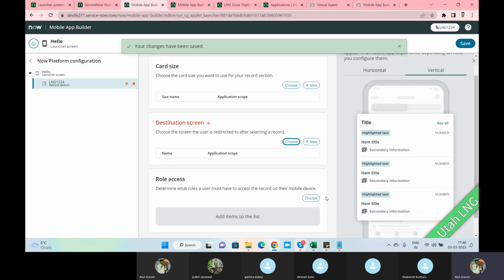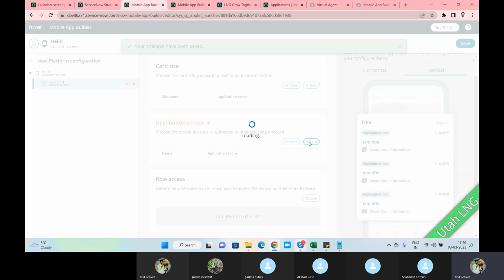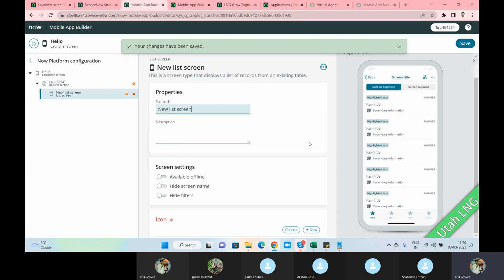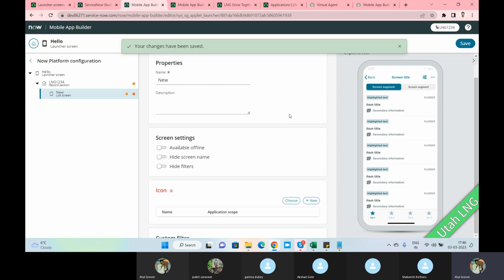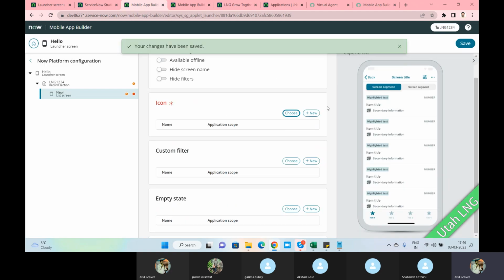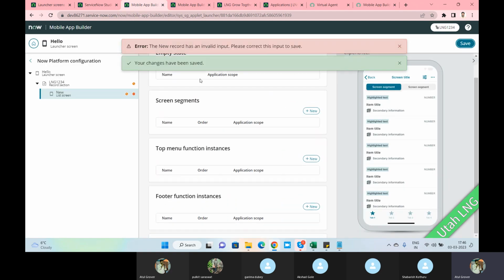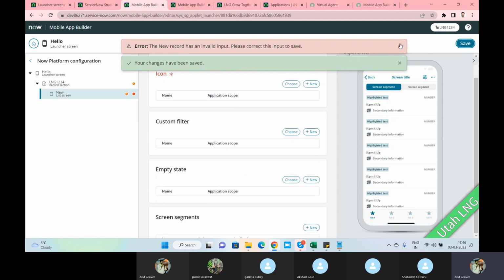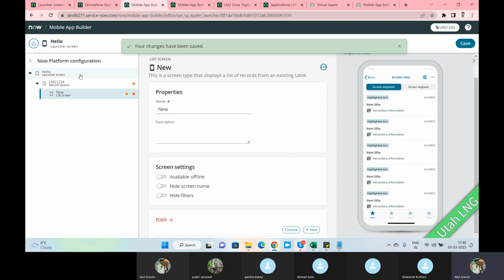It's not showing anything. Let's get a new screen as well. Something is going wrong with us, because I'm creating it from here, but I'm not able to see it on my part on the mobile app. Okay, we will not waste much time here, guys. Sorry. Okay, let me remove this. Maybe sometime next time I'll show you.